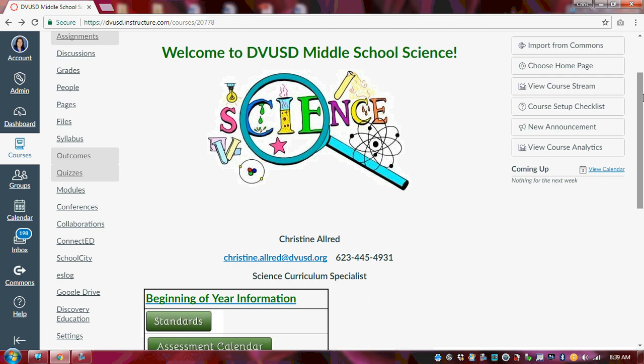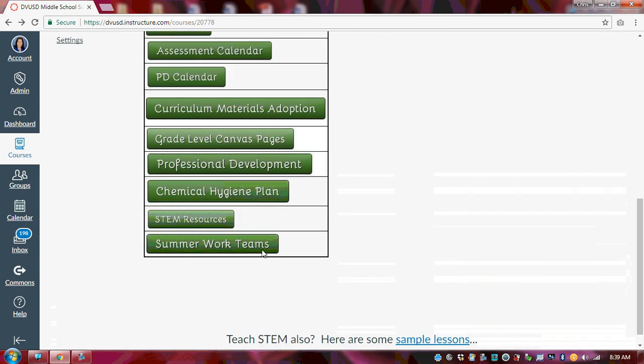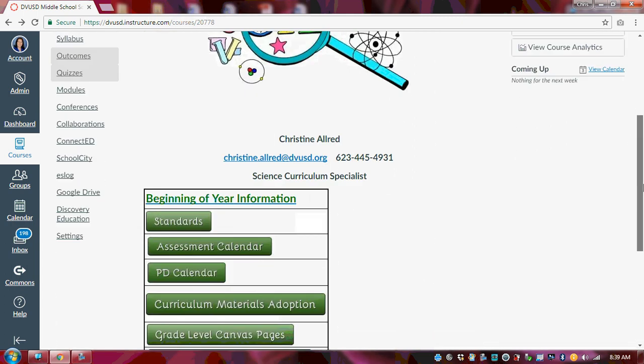There will be posted today in Canvas a sample of what you could use as a technology contract. If you already have one, that's fine. If your campus has worked one out, that's fine as well. Please just make sure that you have some sort of conversation with your students and some sort of written agreement with your students about how they will act with technology. They've already signed the district internet agreement form. This one needs to be a little bit more specific about how they will utilize technology in your particular classroom. So like I said, that'll be posted in here, and there'll be a new tab down at the bottom by the end of the day today.